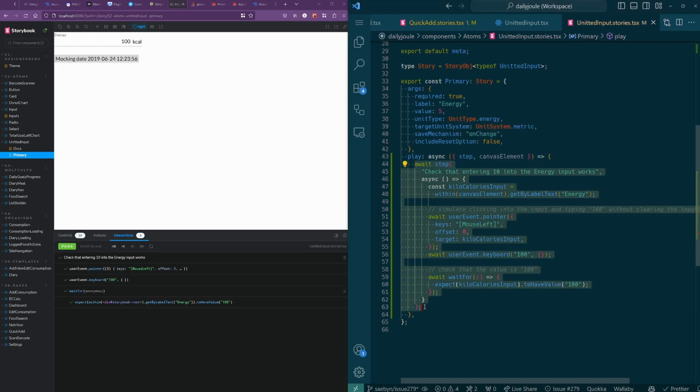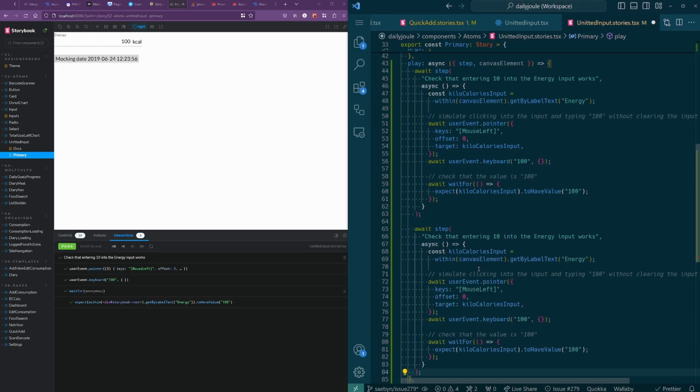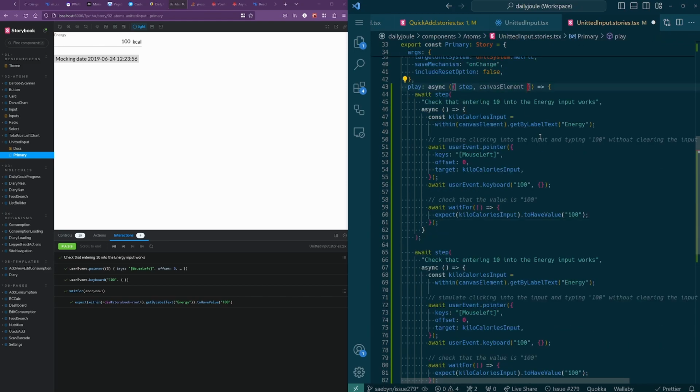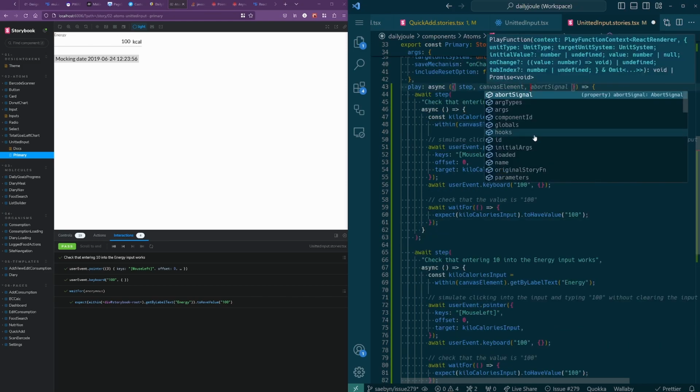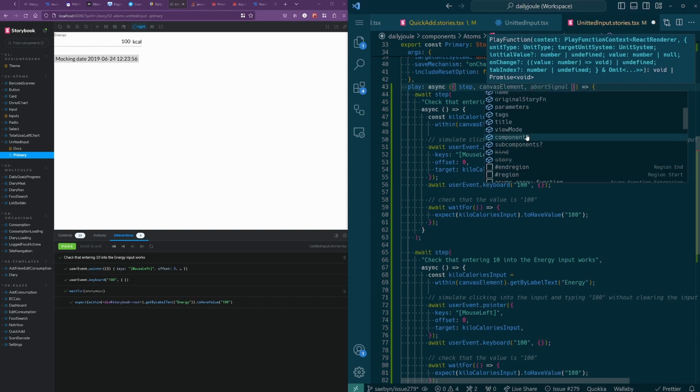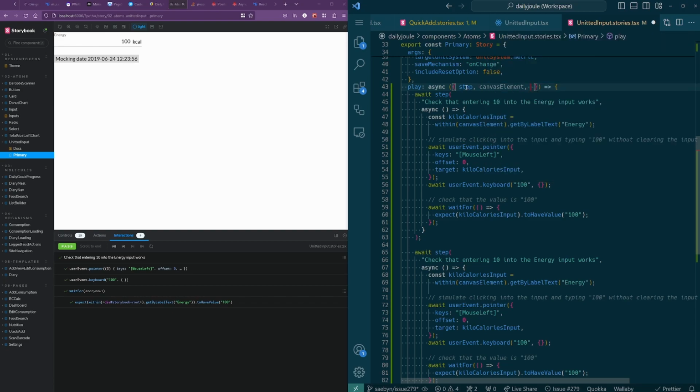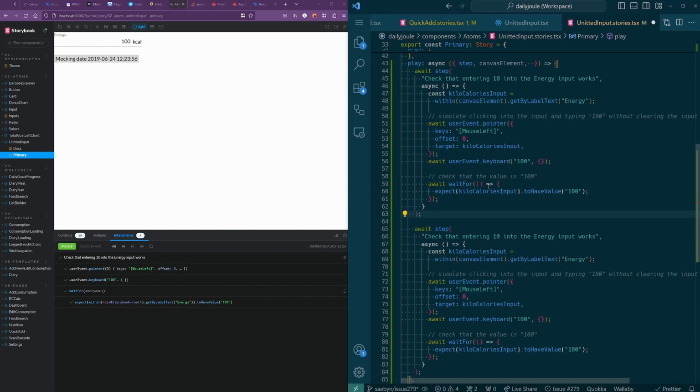Okay, so we want another test step. I don't know, the verbiage here is kind of weird because generally I would think of each individual thing here as being a test step in other contexts. But what other things are passed into play? Hooks, subcomponents, component, view mode, title, tags, parameters, lots of things, but step is the thing that we're using here to kind of separate out the groups of things to test.